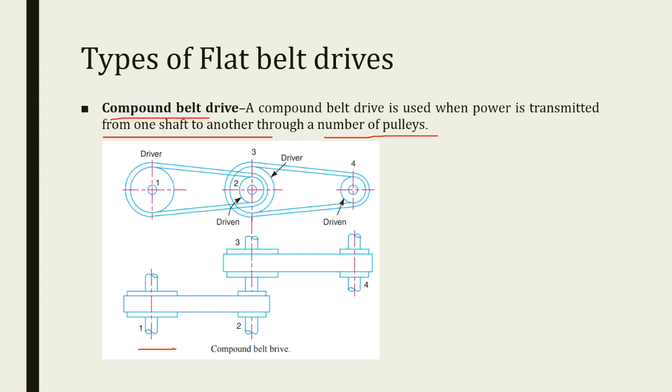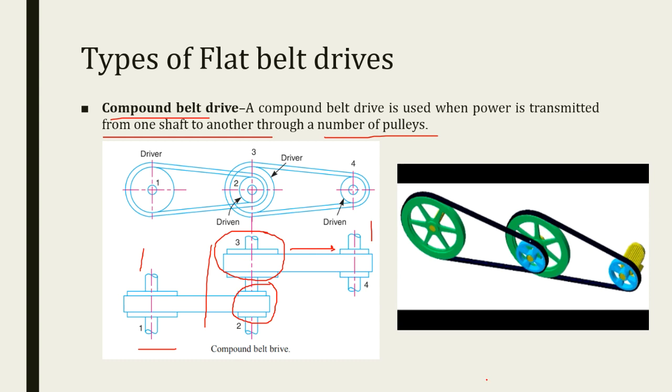You have the first pulley here, which is the driver pulley, and then for the second one, you can see the top view. This is the top view of the smaller pulley, and on the same shaft there is one more pulley which is mounted, and then you are transferring the power to the other shaft. So here the power transmission is taking place from this shaft to this shaft. When you have to transmit the power to a longer distance, you can make use of compound belt drives.